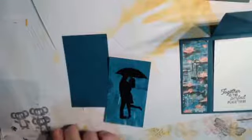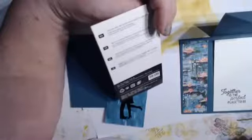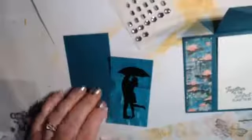All right. We've got that there. Okay, we're going to need a little blingy. Let me get my blingy bling. I just had bling out. Here it is. Nope, those are dimensionals. We'll use those this time. Aren't those pretty? These are the bling that's in the back of the book. I can't remember all the names.